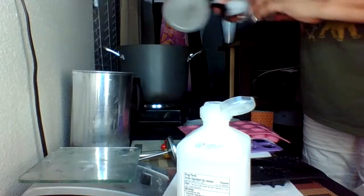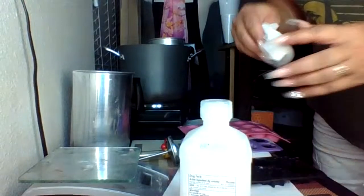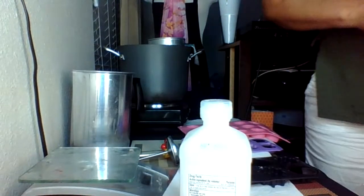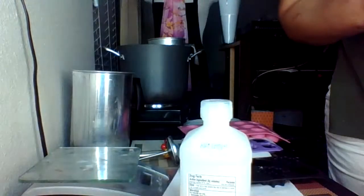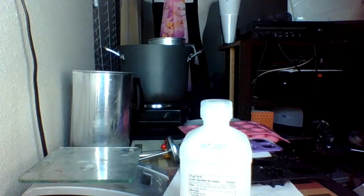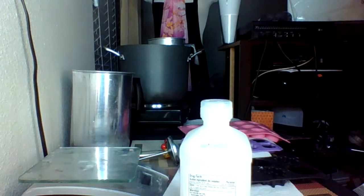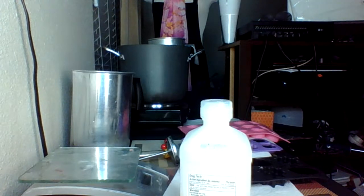Go in there to keep it warm. Throw this away. I'm gonna put these back in there. I am gonna use another one for the white, because we want white spider webs, right? White spider webs.